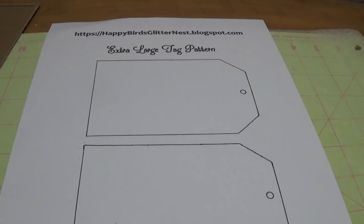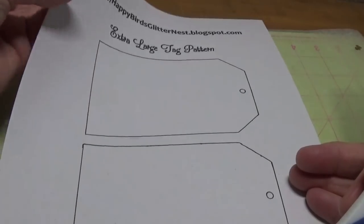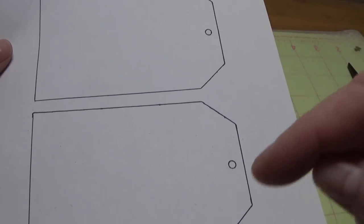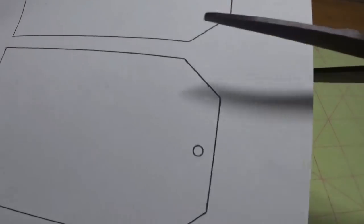Okay, so the first thing you're going to need is you're going to need to print out my extra large tag pattern.